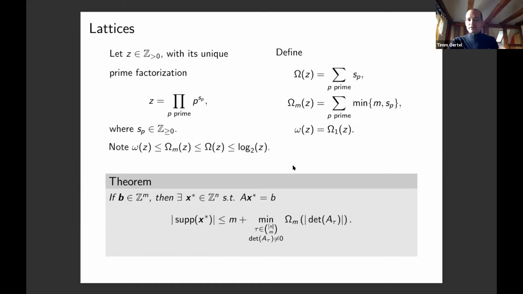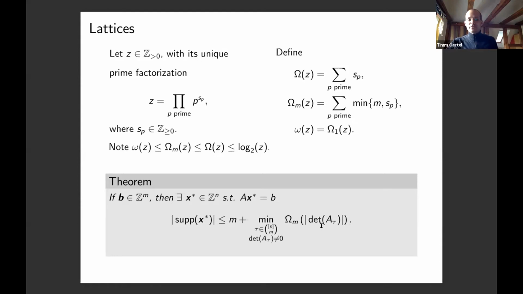Maybe I can also say right away that there's actually no hope of finding anything that only depends on m, like in the real setting, because otherwise all of us would need to look for a new research field. So it is kind of expected that we need something like the entries of A entering any kind of bound that we want to give.